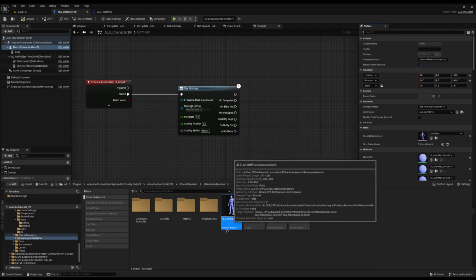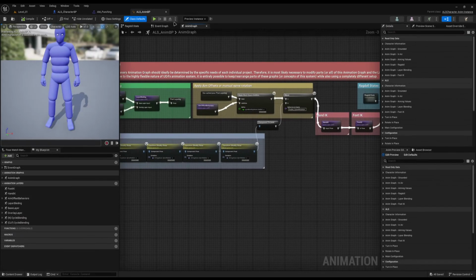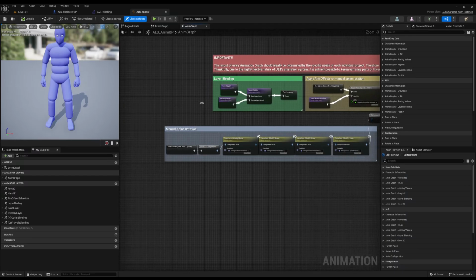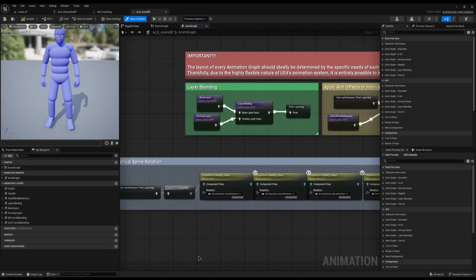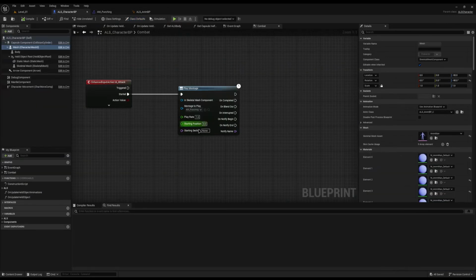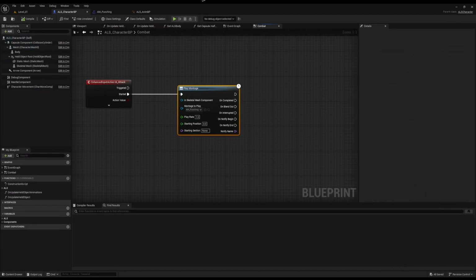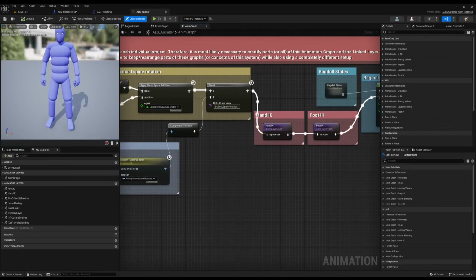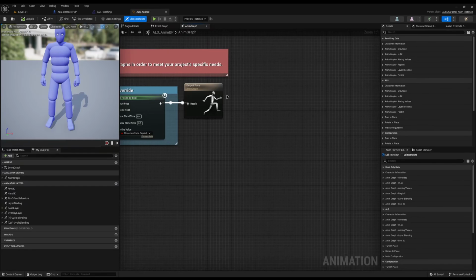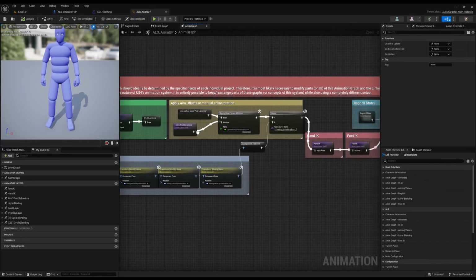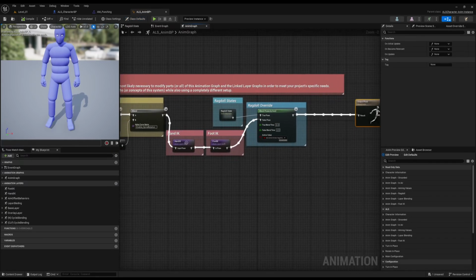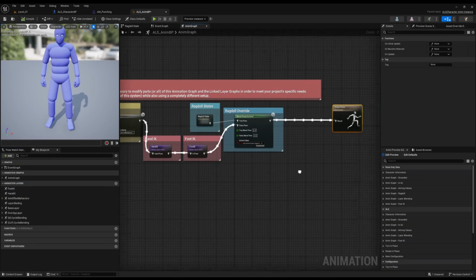So I'm just going to open our animation blueprint. And inside here, you'll come to the anim graph and you'll see all the little layers it's built up upon. And the node we're looking for is Default Slot. This Default Slot basically tells this animation blueprint to use this montage and allows us to actually use it. Looking down here, the ALS system does not have this built in, which is completely fine. And you can even see the comment at the top basically saying you're supposed to modify this. This is what you need to do.